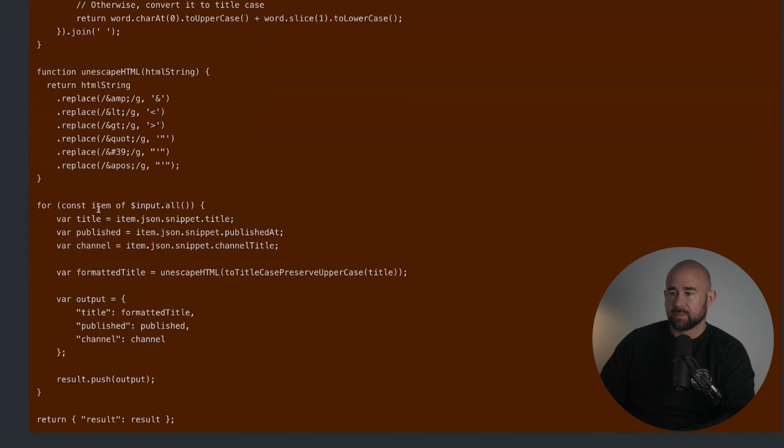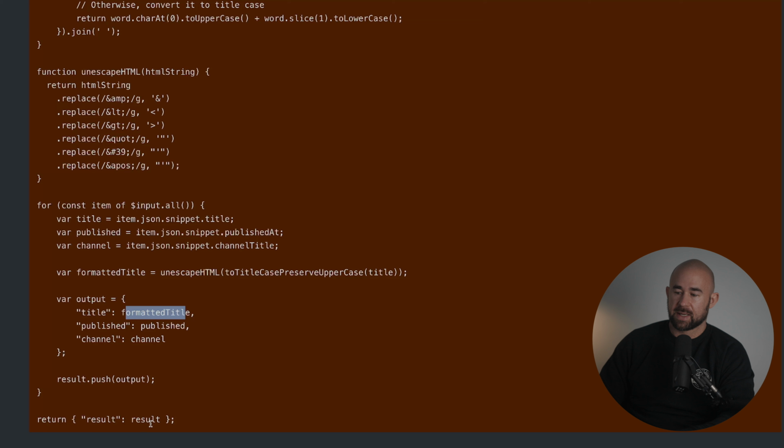And we're going to essentially, for each of the items, get the title, when it was published, and the channel name, and run that function. So we're going to escape the HTML and format the title as we want. And then as the output, we're going to return the title, the published, and the channel. But the title is going to be formatted exactly how we want with all of the HTML characters removed.